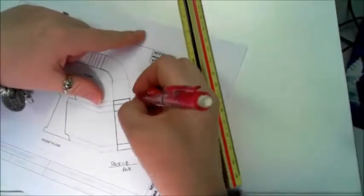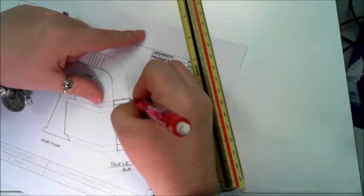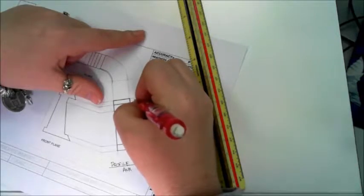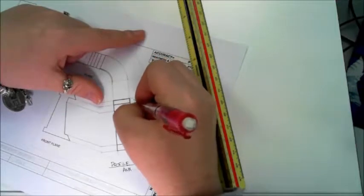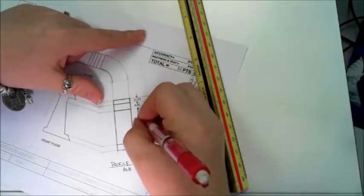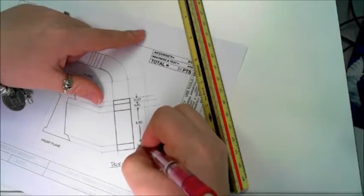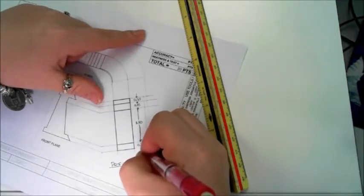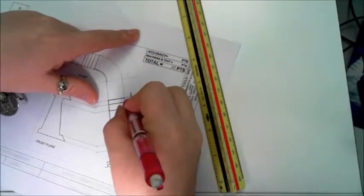And here's the problem: it won't actually fit on the inside of it, so I'm going to have to put it to the outside here. Actually, I might be able to, yeah, I can just barely fit in there, because those arrows tell us about the dimension. There's a slight gap here.